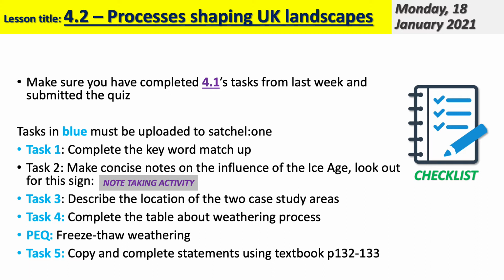You have a practice exam question which will be graded by your geography teacher. However, it is very short. It's only 4 marks. Finally, for this week, you're going to copy and complete some statements about how certain human processes have shaped the UK landscape, and the textbook pages will be uploaded to Satchel 1.